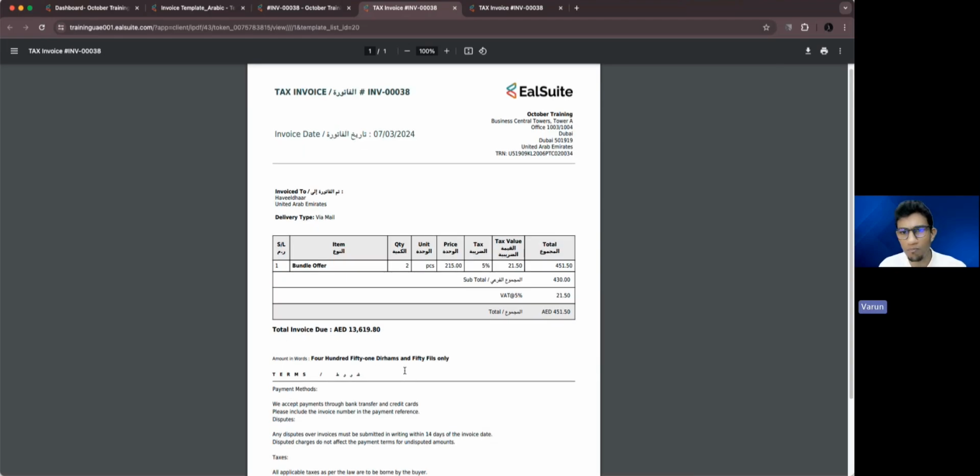So a very important and a sensitive update, I would say, when it comes to Arabic billing. Now this is a clear stepping stone for us because we are introducing multiple languages in which bills can be generated in EalSuite. All right. So stepping stone, I would say. In the future, we will be bringing in more and more languages, especially region wise, where we'll be giving you standard terms or default terms, and we'll also be giving you the provision to edit those terms. And at that point, if you want to return back to those default terms, we'll be providing you the reset option as well. So it's completely customizable in that particular way.